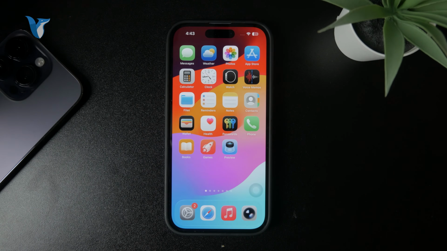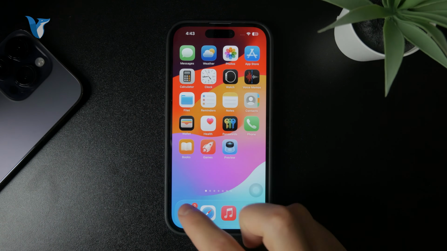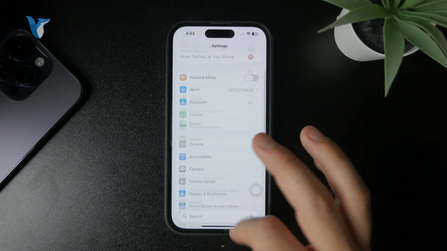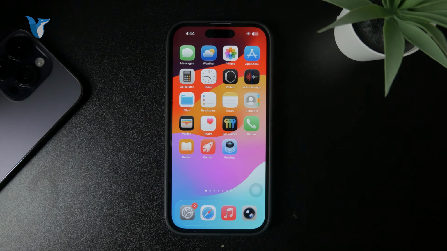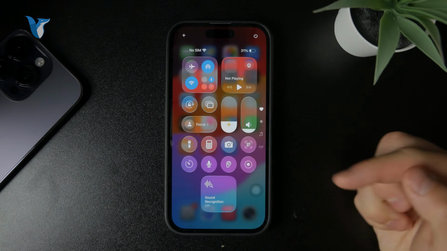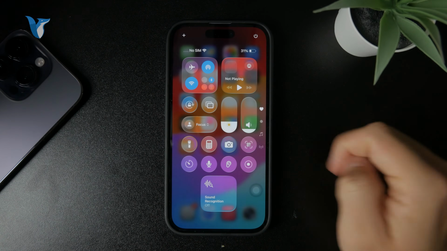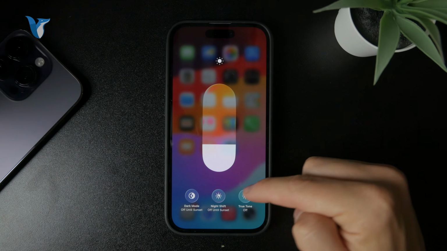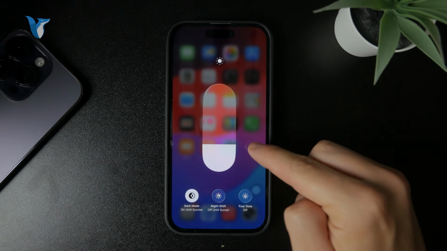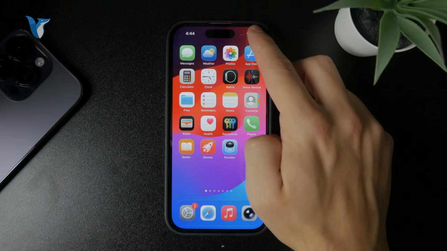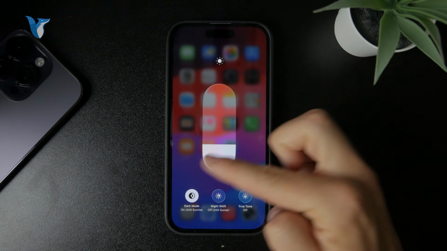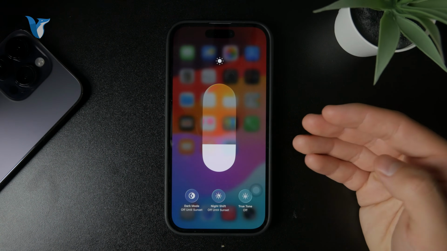So first of all, the night mode might be the dark mode, flipping the white background to a dark background to make it look better during night, right? And you can find it in your Control Center when you swipe down like this. Hold down on the brightness slider and you can enable the dark mode, which, as I said, will turn the white parts of the settings and all of the random apps darker, so it's easier on the eyes.